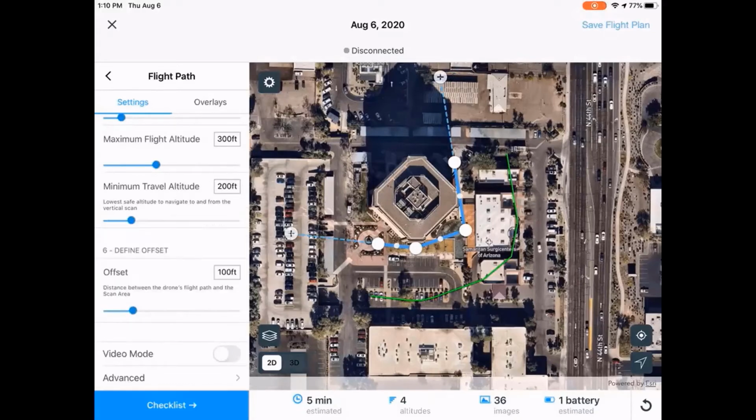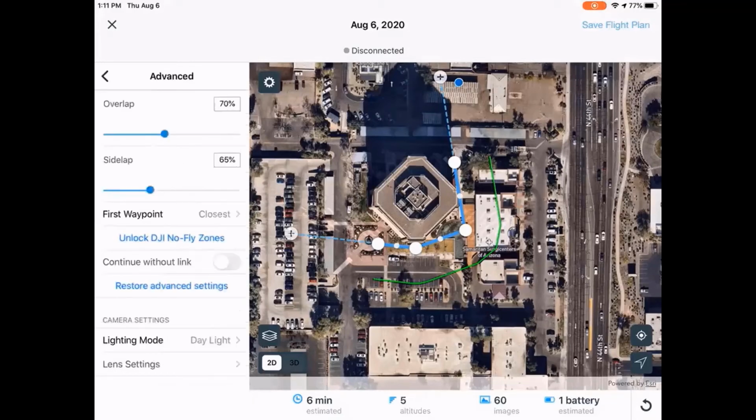And then our offset. If I go ahead and move this, we see the green line is farther away, and then move it closer, we see that the green line is now closer to the object. So again, safety, we don't want to be too far away where it might run into something else. But it's also, again, back to that GSD, based on altitude. It's basically how close the camera on the drone is getting to the object that it's collecting.